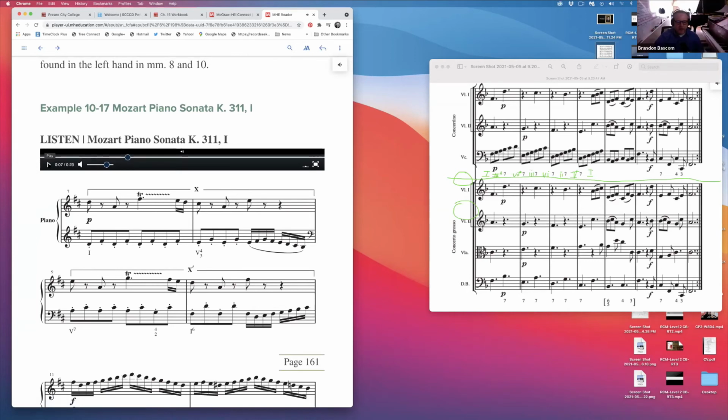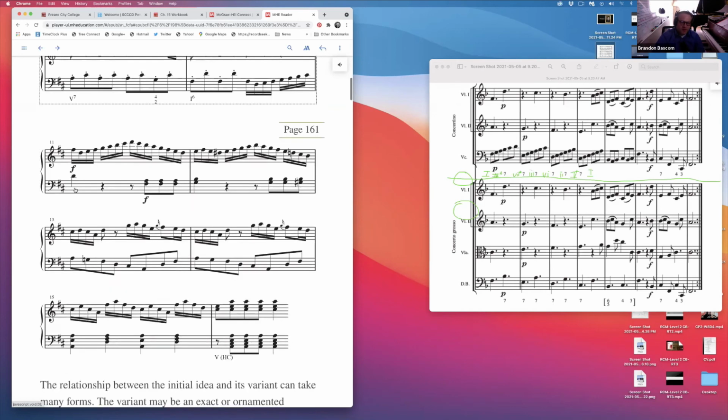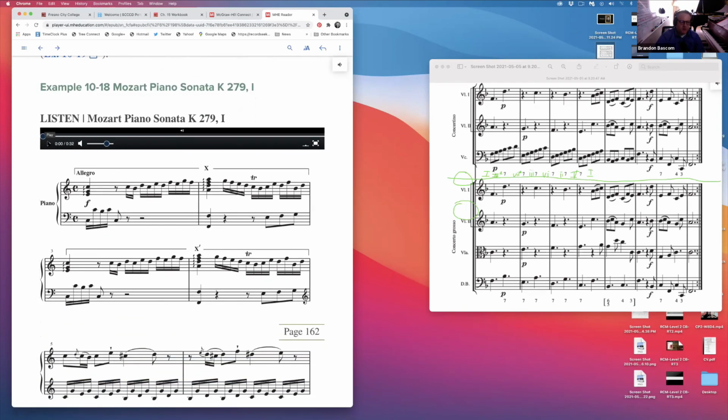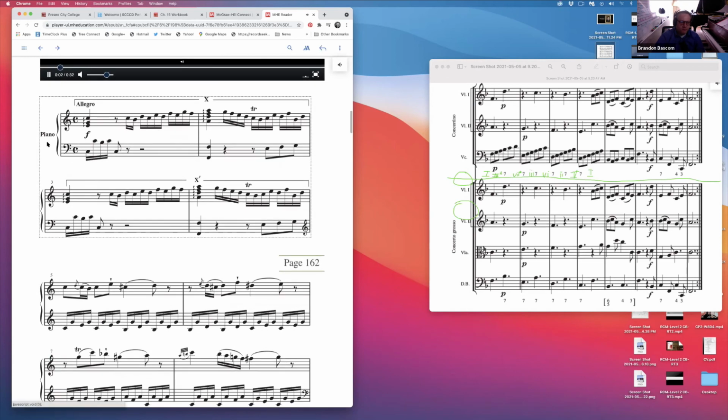We couldn't end there and die happy. We couldn't end there and die happy either. Okay, we could kind of pause there and die happy, but not totally because it wasn't an authentic cadence. We at least made it to the half cadence. The comma, not the period, right? Here's another one. Example 10:18.